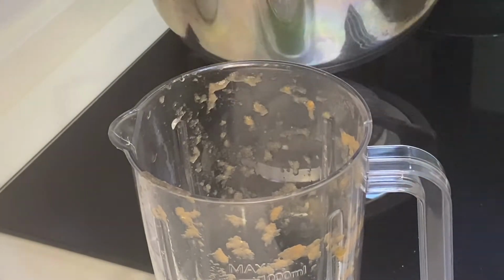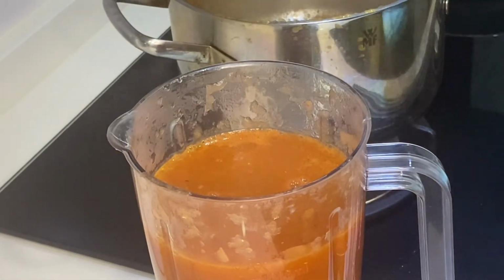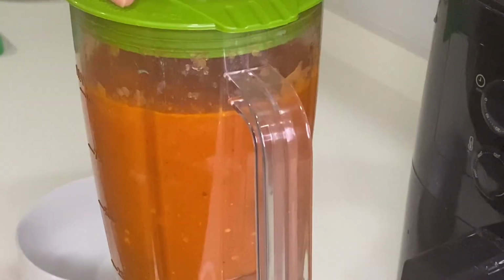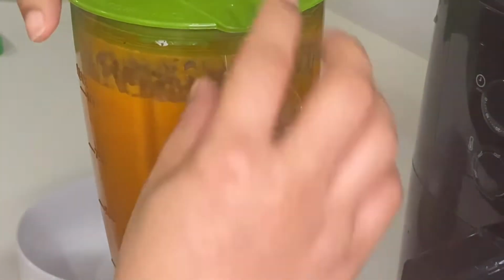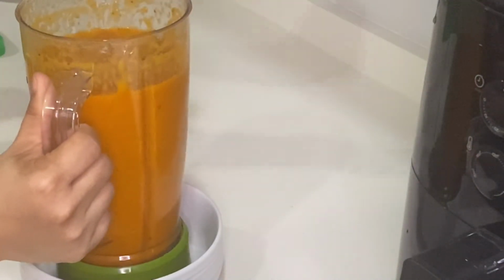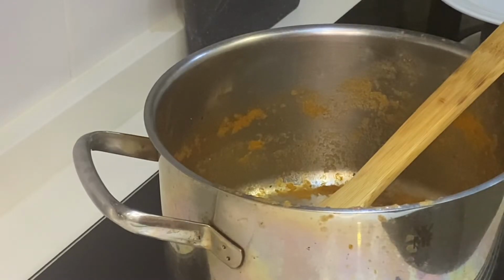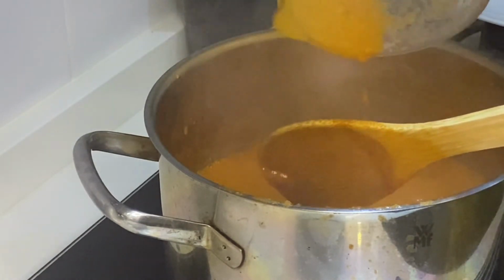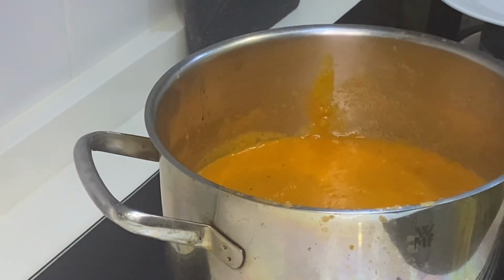Put it back in our blender. Okay, this time we're going to blend it. And guys, we're done. Pot, we are going to put it back again. Turn the heat on. Ang sarap.